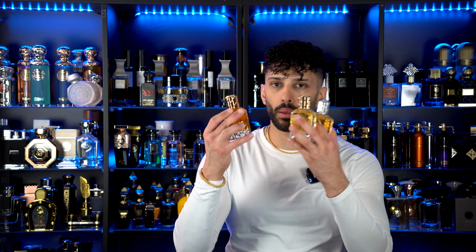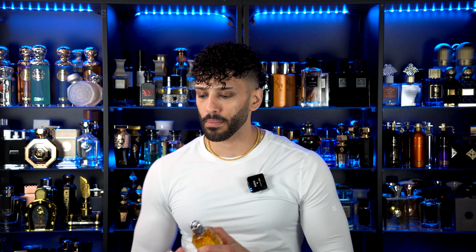So there you have it, ladies and gentlemen, the top 3 bin fragrances from Ahmed Al Maghribi. Some of their best fragrances. Sadiq has to be my favorite one out of them all. The most regal of them all is going to be Bin Sheikh. This is a unisex fragrance that I think is phenomenal. Ladies, you do have to enjoy patchouli, oud for greatness type of vibes. It's for women who enjoy darker, earthier fragrances. I think it's absolutely going to smell better on a man for sure.